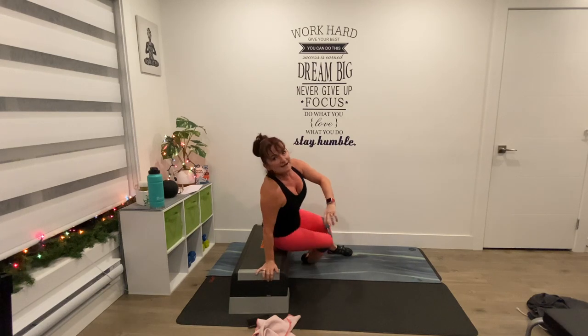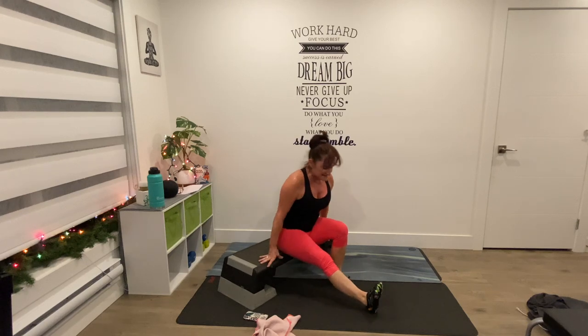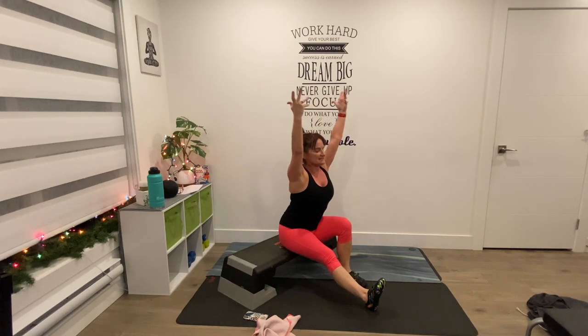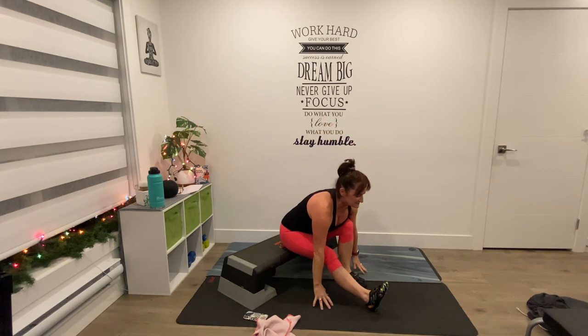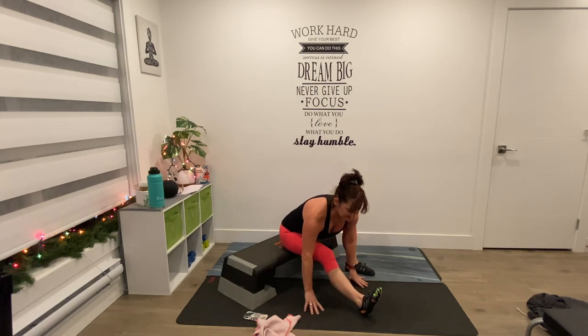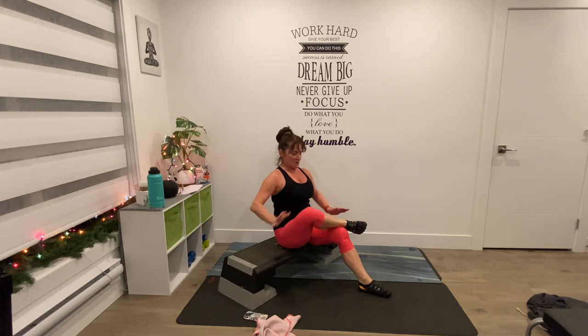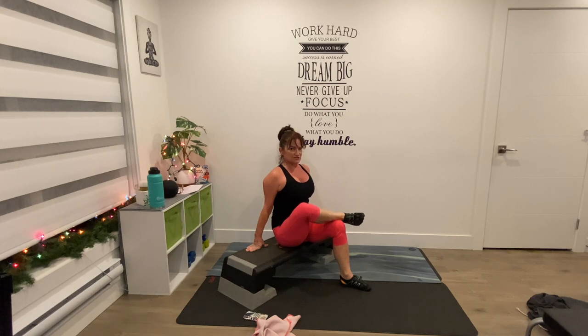Have a seat on your step — take the band off. And just go to the floor with the step. One leg out, foot is flexed — deep breath in, and straight down. Hands down, forwarding. You might want to widen the legs and go towards the chest, towards the extended leg. Lift yourself up — that straight leg, you can bend the other one. Get that straight leg ankle above the knee of the other. Just sit and push the knee away.